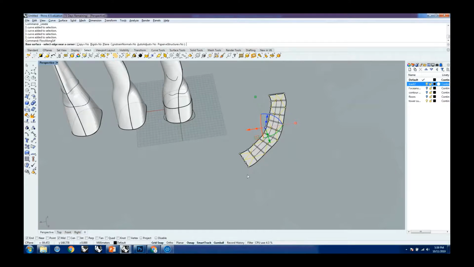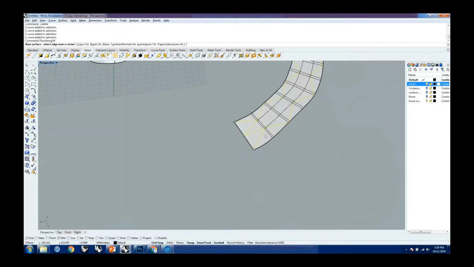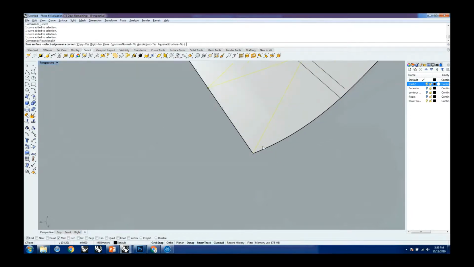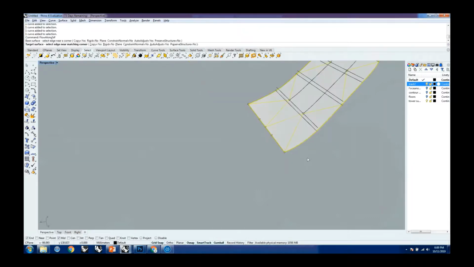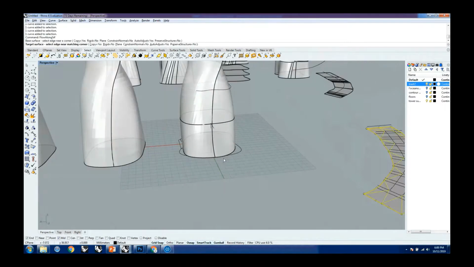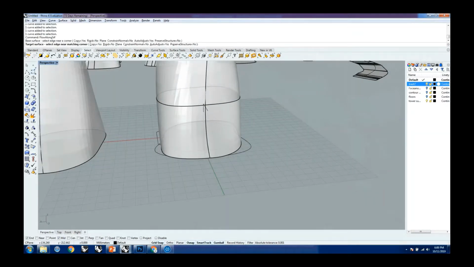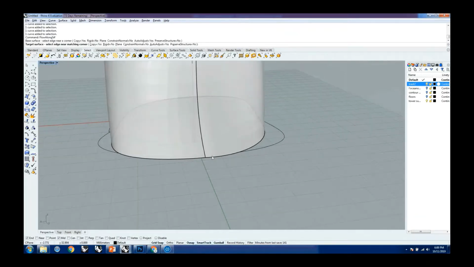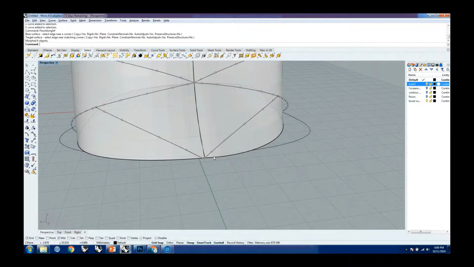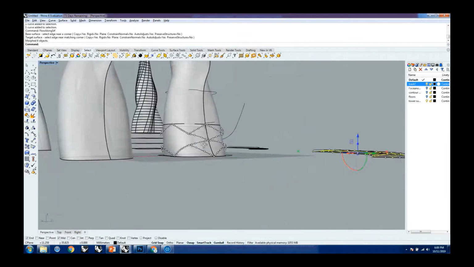So now it says base surface, and it says select edge near a corner, which means select it as near to the seam as you can so that it can understand where it needs to be pasted. And the target surface, select edge near matching corner. So I think, yeah, this should be the matching corner. And it has done it.